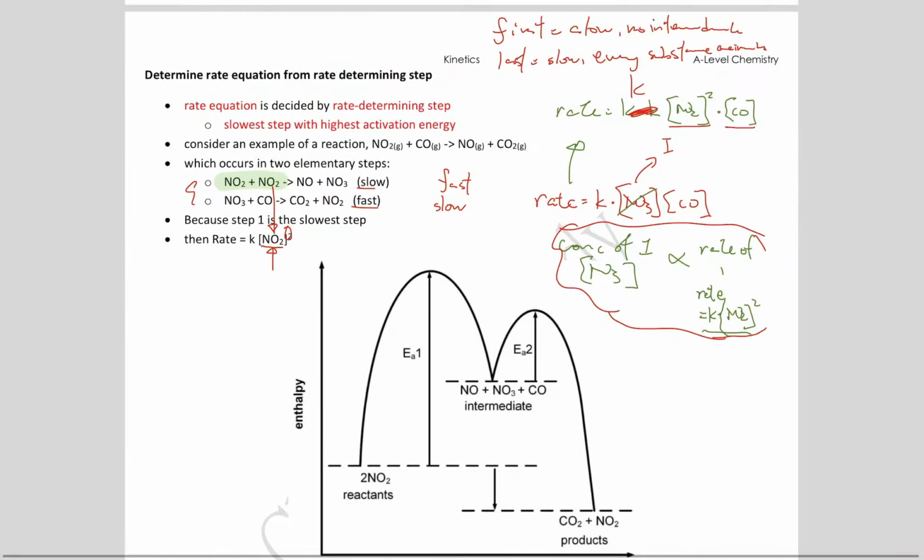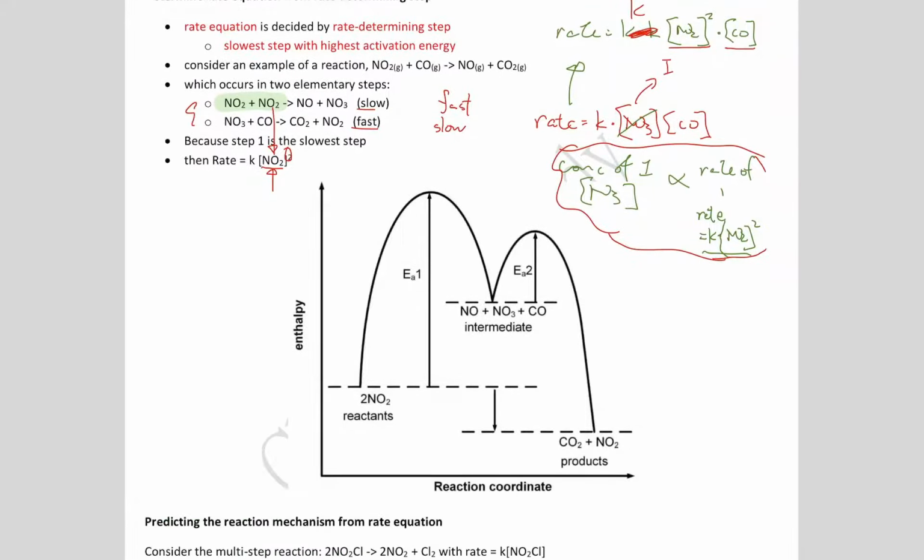And then other than deducing the mechanism or deducing the rate equation, another important thing that I think hasn't come up in the previous exam is drawing an energy profile when there's a multi-step mechanism. But actually it's not very difficult. You just think about the characteristics: you will have so many steps, then you have to draw so many activation energies. Then you use a different activation energy to represent which one is slow or fast. And obviously the highest one will be the slowest step.